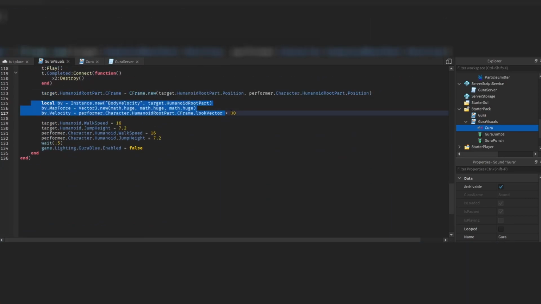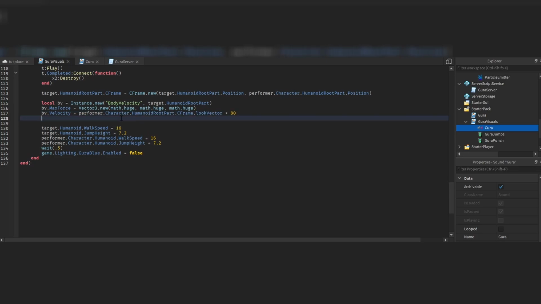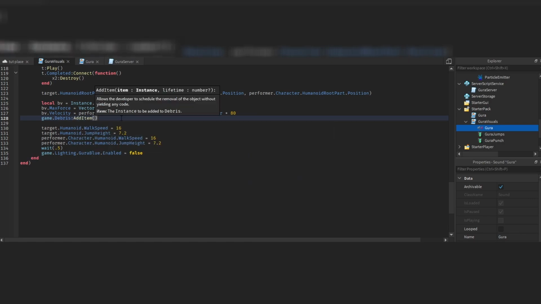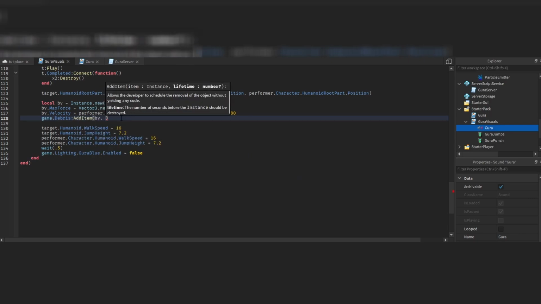Now down here we are adding a BodyVelocity inside of our target. And this BodyVelocity is going to make our target move into the direction our performer character's HumanoidRootPart was facing. And, well, yeah. Let's add something to this, because otherwise we will have some problems.